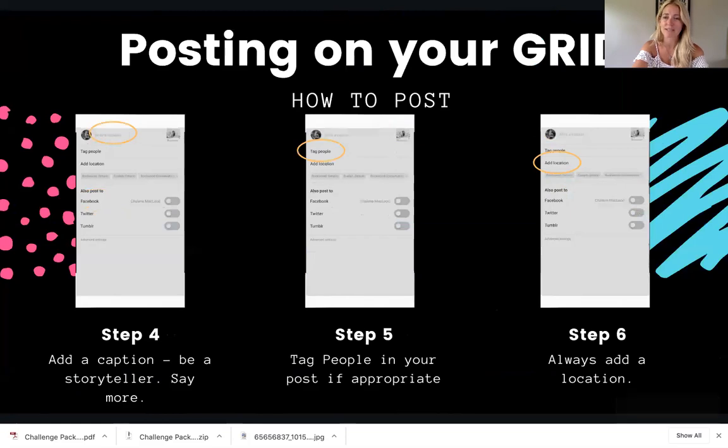You will eventually get maxed out in the characters that you can use, but it is very important that you are really telling a story here. You don't ever leave that caption blank. Always write something in there. Give people value. Tell them how you went through what you went through, how you came out on the other side. And don't use this as a platform just to complain or be really negative. Try to keep this very positive and upbeat.